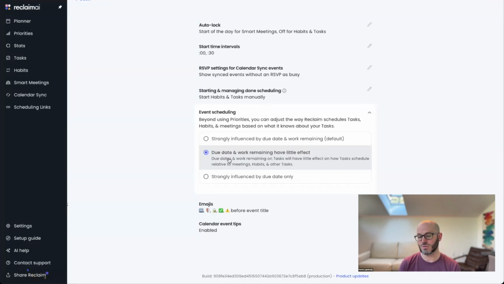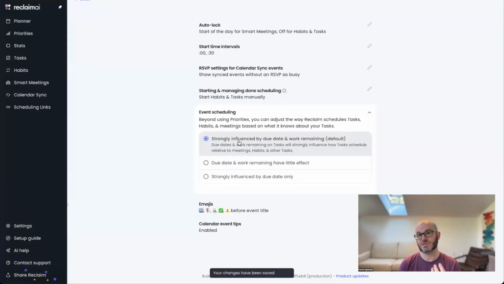So this model is one we would recommend, especially if you're leaning into smart meetings, because one thing that can happen with this model is with smart meetings, you might have a mixture, a range of high and medium priority meetings, and then tasks could start pushing off some of those smart meetings. A critical smart meeting will never get pushed off by anything. We have special rules in place no matter how overdue and how high priority a task is. Critical smart meetings and habits never get trumped, but lower priority ones could. And for your attendees, that might not be the right experience for them.